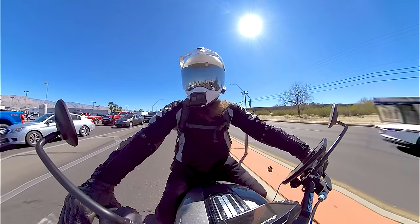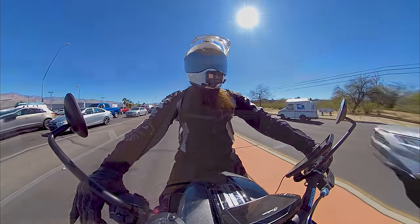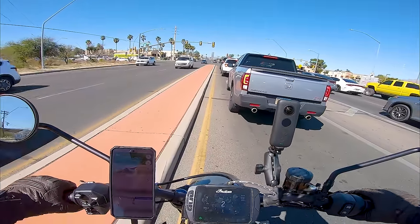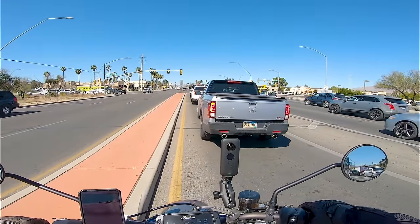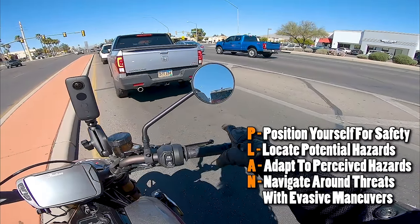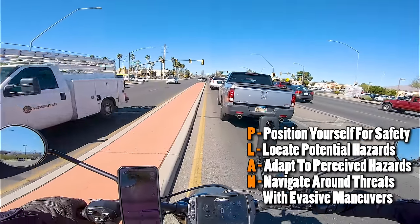All right, so I'm gonna go ahead and position myself for safety right here. We got a fire truck right behind me, a fire engine. It's not a truck, doesn't have a ladder. I'm gonna use this curb as a place to put my foot because I am short. So when we talk about planning a ride, that's actually a good spot over there, but I don't like to be right behind vehicles. So I'm positioned for safety.